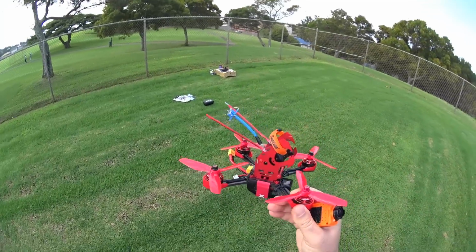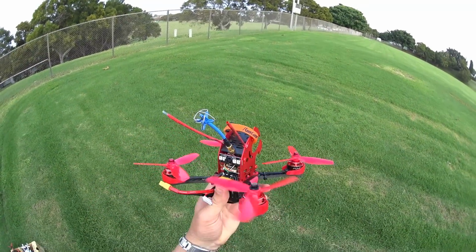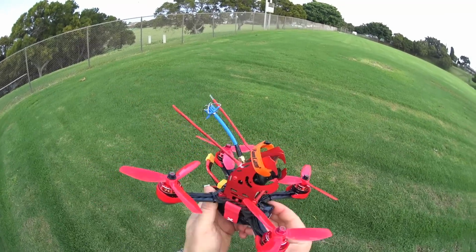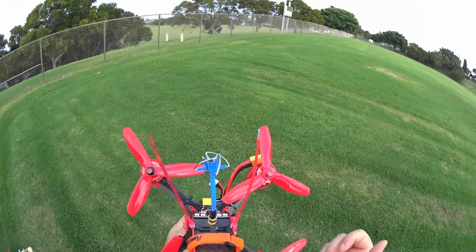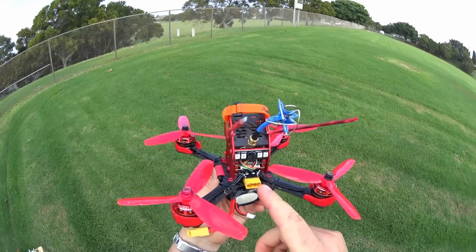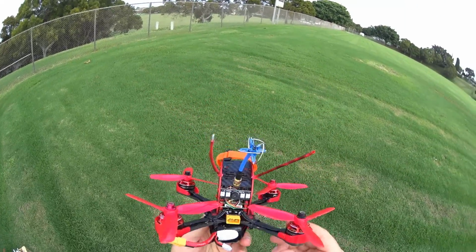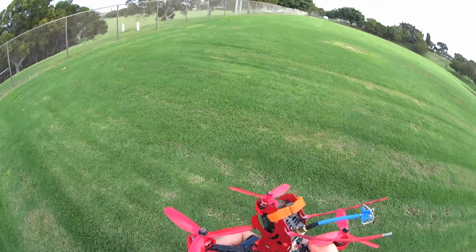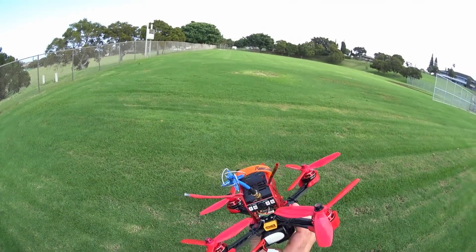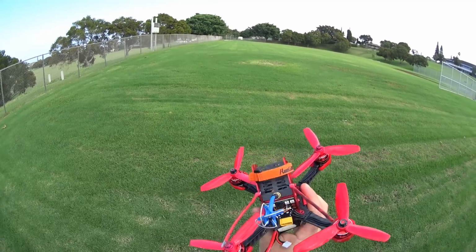So quick little pros and cons. First off, seems very durable. Looking at the props after that, did a few light crashes, no props were bent, no kinks. Everything seems a-okay, a little bit of grass spatter in here. As you can see, that's gonna happen with whatever you're flying. But it handled very well, just with basic Betaflight settings, nothing special, nothing was tuned, just bumped up the rates a little for quicker flipping and yawing and stuff.